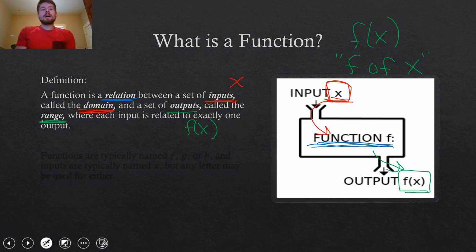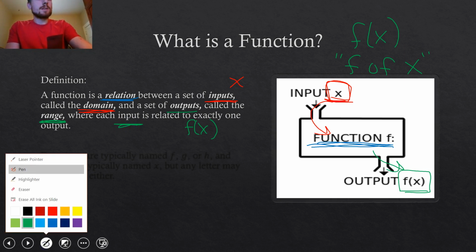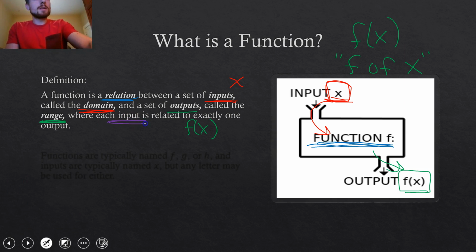And then last piece, you've got your domain, which is all the things you're plugging in. You've got your range, which is all the things that you're going to get out. And you have your rule, which tells you how to go from the domain to the range, how to get your input to an output. And this is important, is that the inputs, let me use a different color. So let's use purple. Each input gets exactly one output. So it's not a function when an input goes to two places.